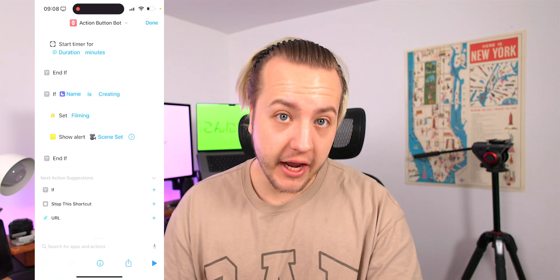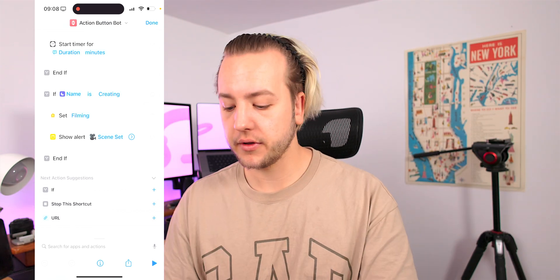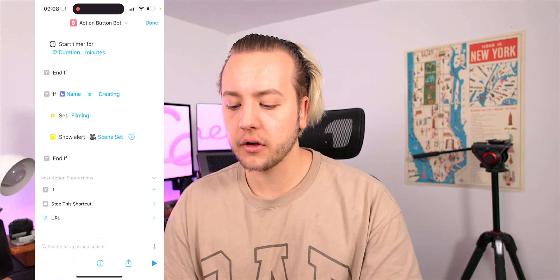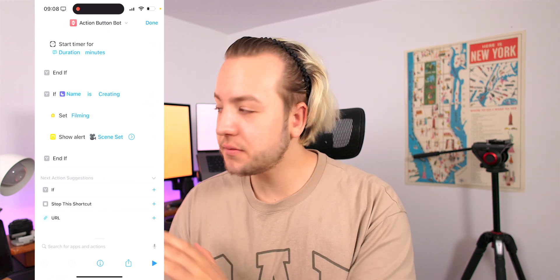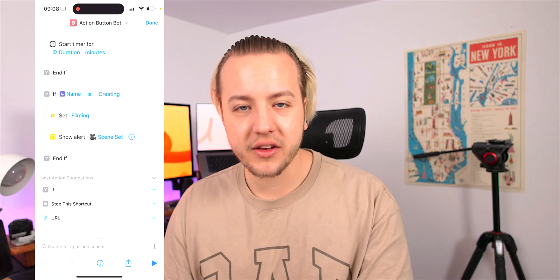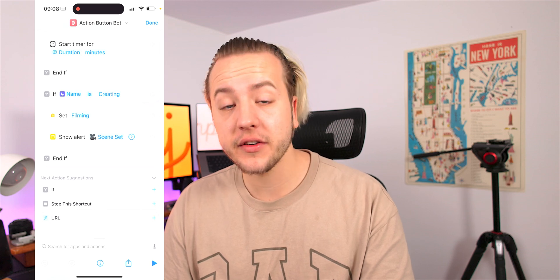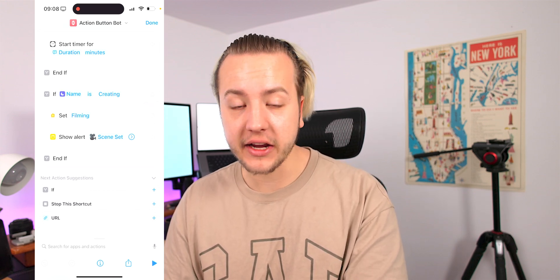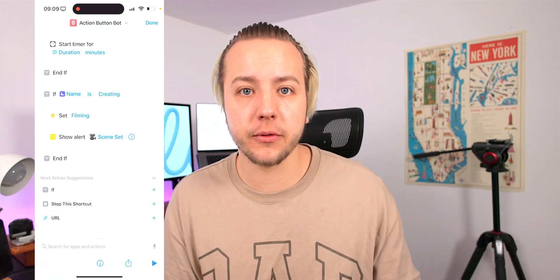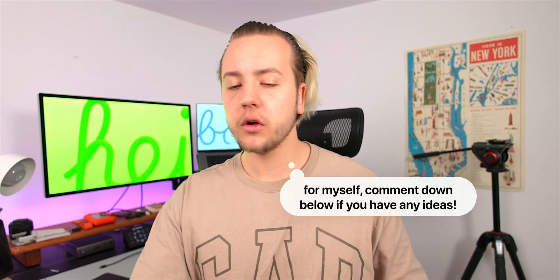The last one checks if I'm in my creating focus. It'll set a scene for filming — turning on the lights and the Nanoleaf light strip in the background. Then it'll also show me an alert when that's done, because HomeKit Actions and the Shortcuts app don't play very well together, especially on macOS and watchOS. I get that notification because it should only show once the previous action has been completed, so if it's hanging I'll know. I only have it set for those four focus modes — I have more, but haven't found other use cases.